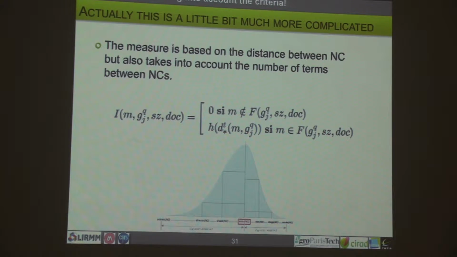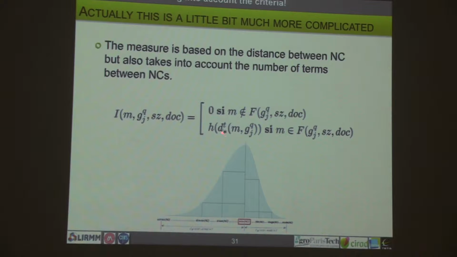And it means that all these words will make the common names far away from other common names, so the distance is not enough. And then it means that we need to take into account a kind of Gaussian measure in order to take into account the number of terms.